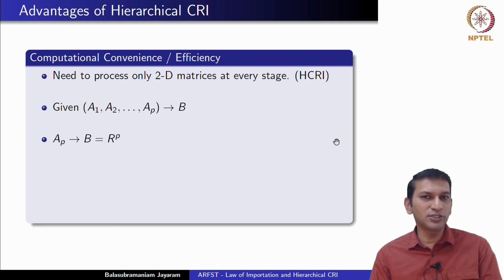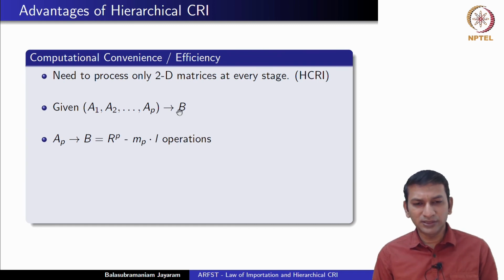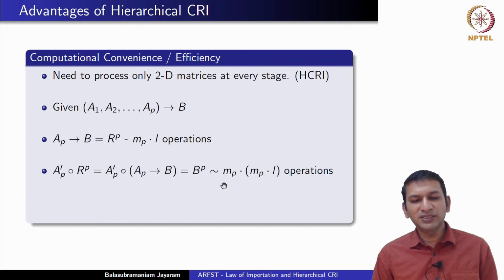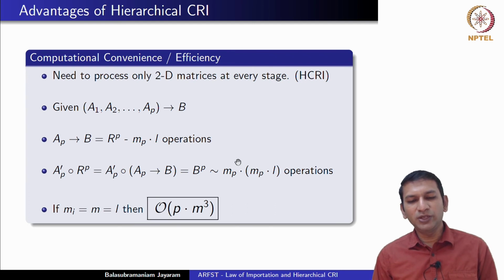consider them as an antecedent and a consequent, and get the relation. And then given A_(p-1) dash as the input, we compose it and we go on and so forth. So essentially, to obtain the single input and single output case, we need only m power p into L operations. Note that at any point of time we are only going to consider single input, single output rules and a single input A dash or A_p dash and obtain the corresponding consequent. So essentially all the time we are only using m cube operations, and we may have to do it p times. So the overall computational complexity is nothing but p times m cube.